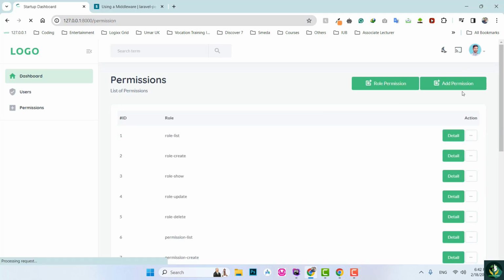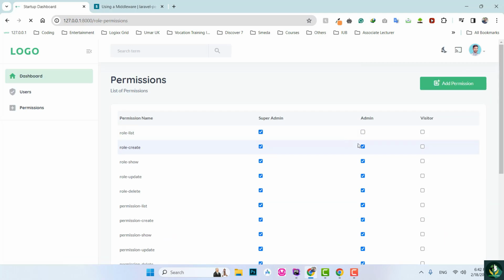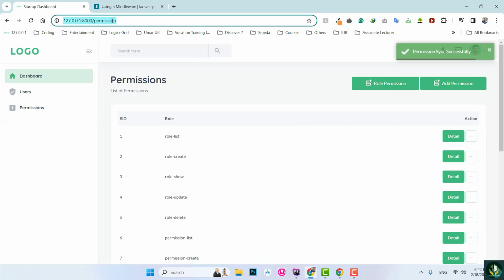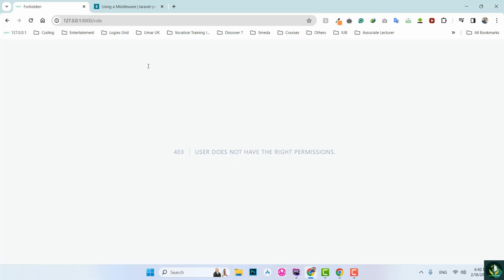Okay, no problem. Let's uncheck all these roles to avoid any confusion. Now let's simply type, and you can see user does not have the right permission.